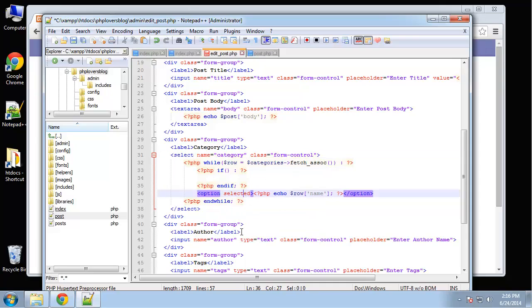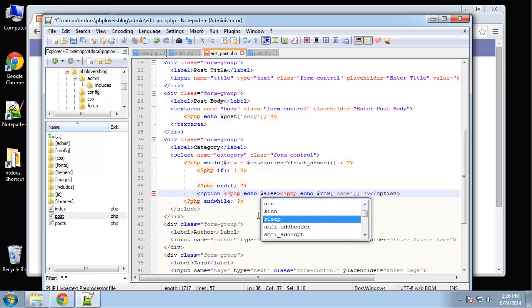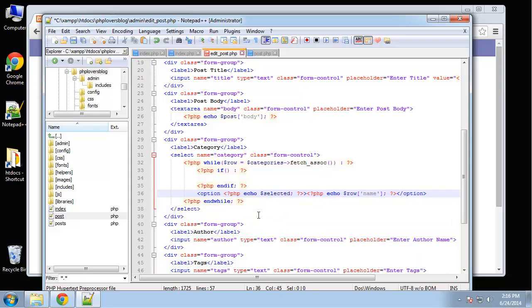Just like this. So if it's equal to the one that's selected, then we want to print out selected. But I'm going to replace this with a variable. I'm going to say PHP echo, and we're going to create a variable called selected.